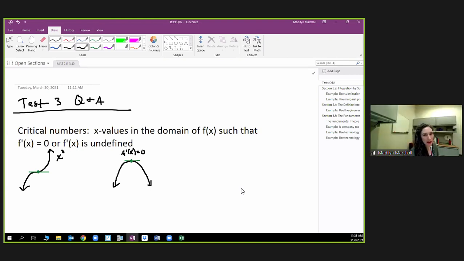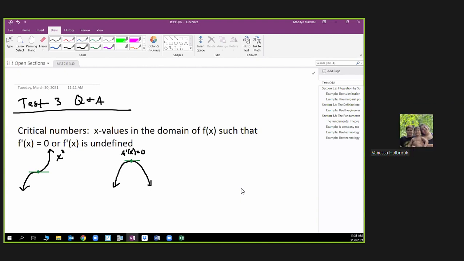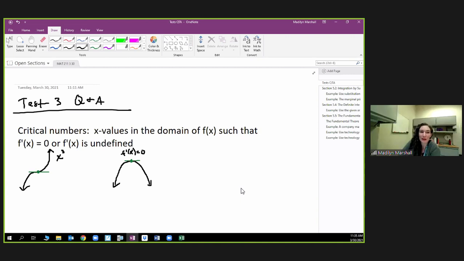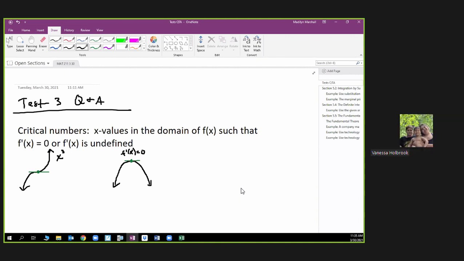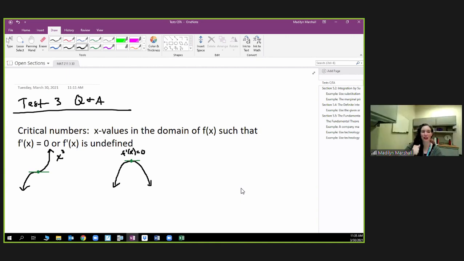Okay, so the second question in the chat, how do you tell there's a hole in a graph by looking at it? You can't. You can't graph a function and see holes because they are just infinitely small holes. When we're graphing by hand, we like intentionally put an open circle to show that there is a hole there. But if you're just graphing on Desmos or a graphing calculator, it's not going to show you holes. So we have to find holes through algebra.